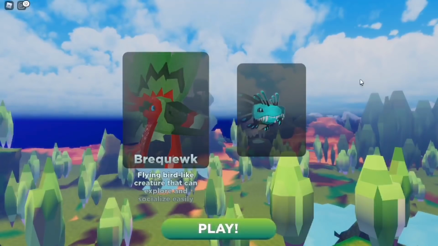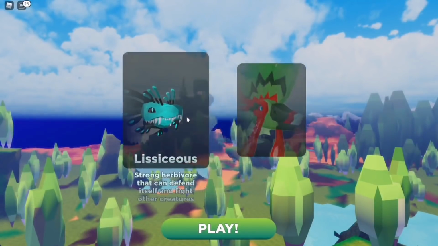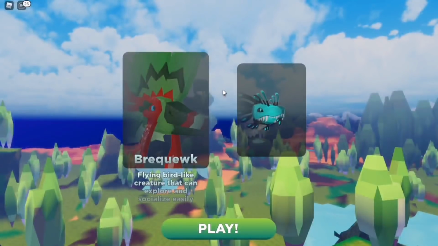Now, onto the video. What you have here when you first load into the game are two starter creatures. When you start Sonaria, you have the chance to pick one of two of these creatures. Either one of them is a good option, but I'll talk you through the strengths and the weaknesses so you can make your own choice.